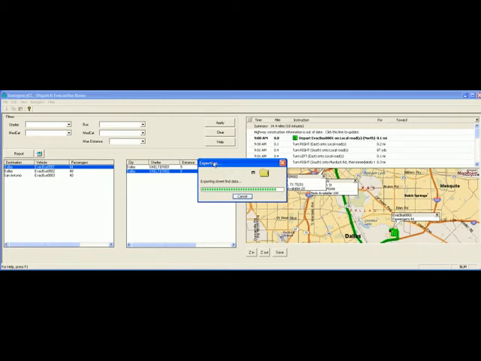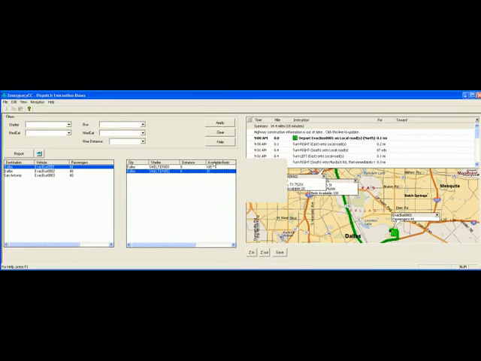It takes about a minute or so here for all of the maps to be generated by the Microsoft MapPoint technology, and then all this information will be downloaded to the Pocket PC via the Retriever Software Comm Manager that controls the communications between each one of the devices and the central dispatcher. So now we'll go ahead and show you what the application running on the handheld device looks like.